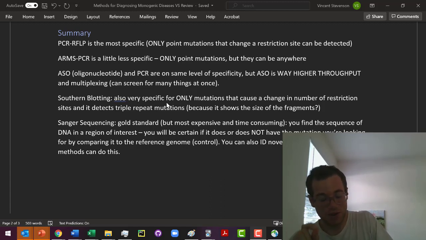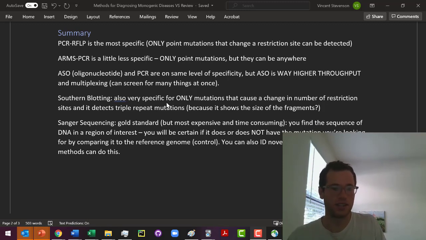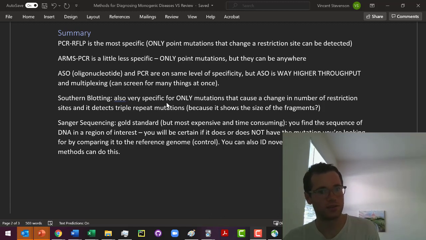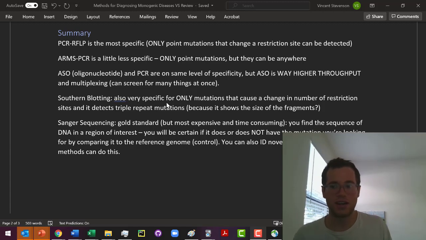So basically, if we know for sure that we are going to be changing the number of restriction sites in the genetic material, then we can be confident that our PCR-RFLP would work. So just in terms of how I'm ordering this in my mind, that's the most specific thing. ARMS-PCR is the next most specific test because we're able to focus in on point mutations, but we have to know exactly where that point mutation is. But at least we're not counting on point mutations that are also within a restriction endonuclease cutting site. So it's a slightly larger subset, which is the reason why it's a bit more general than PCR-RFLP.